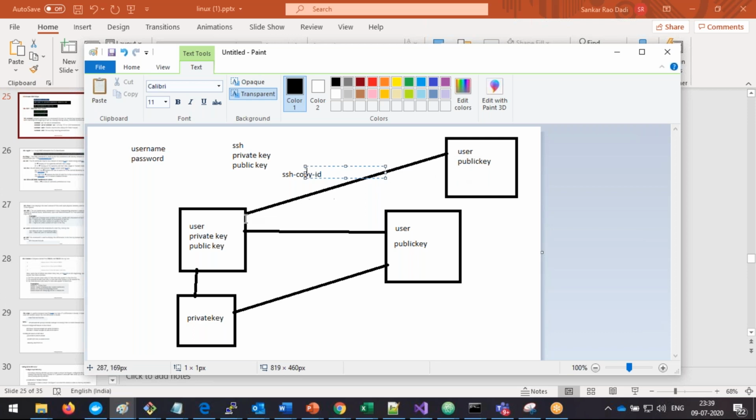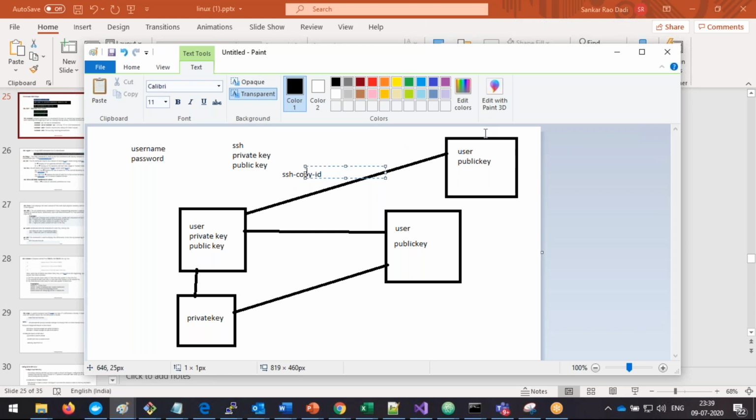If we use the same user, copy the private key here also. Like how we copy the public key, in the same fashion take the private key and place it here. So from here also you can connect, from here also you can connect. Like a two-way communication. Exactly.